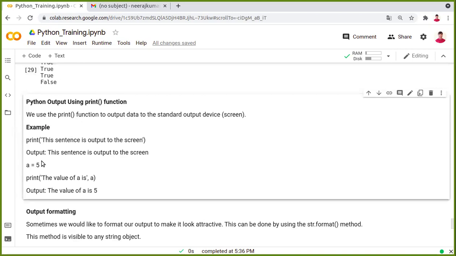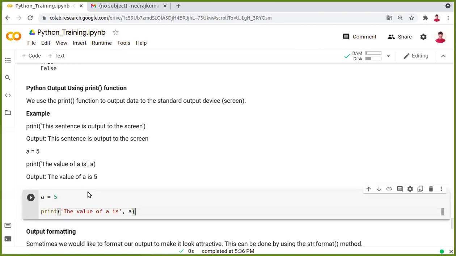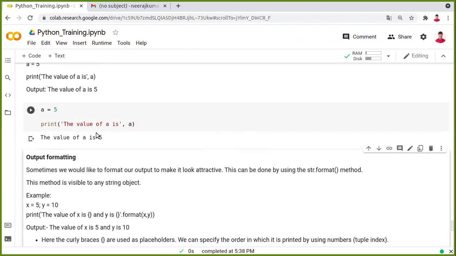And it can also refer to a value. It is another format to print some value. So this is something new to you. See here, I am using print. In the parenthesis, I am writing the value of a is, the following statement I have written in quotations, and with a comma, I'm giving a value called a here. Here I'm not giving 5. I'm just giving its operand called a. So whenever I execute it, I'll get the statement like the value of a is 5. Let us see. Will it work? See, it has worked, right?